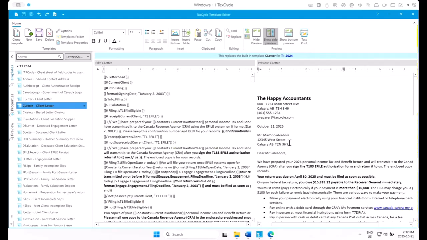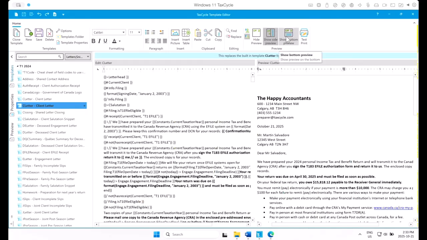Over on the right-hand side, you have two columns. The first one is the code. So this is where all the fancy stuff happens and that we're going to work on today. The second column is a preview that takes the data from that open tax return and runs it through the code and displays the data from the tax return. If you're finding you're working on a smaller screen or you want to change this view, you can change the view for the preview at the top.